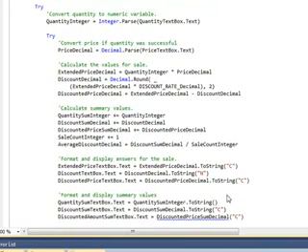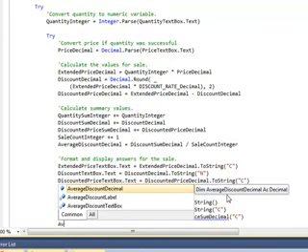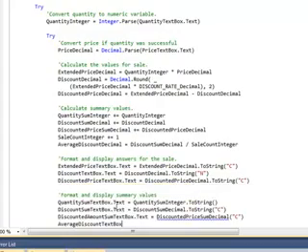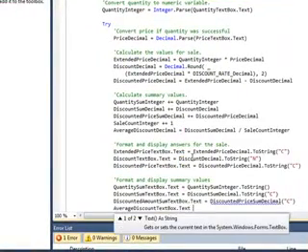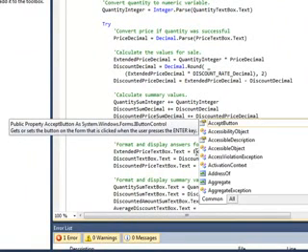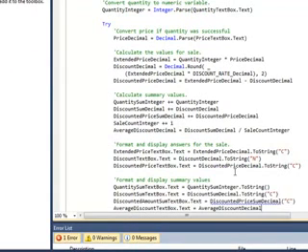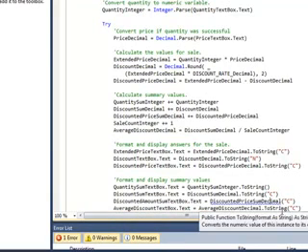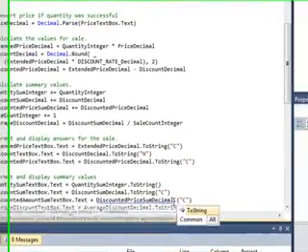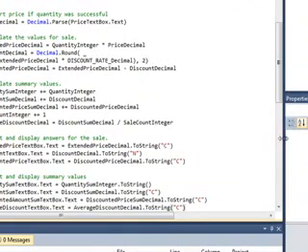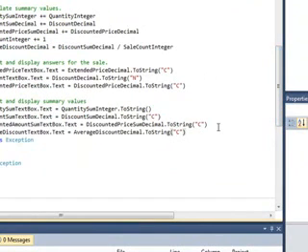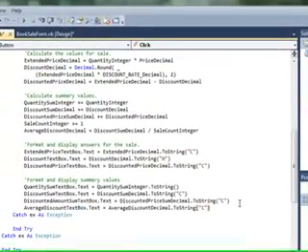Okay, then the last one is going to be our average discount text box. Going to do that text property. We're going to assign to it the average discount decimal. And we're going to do toString, and we're going to output that as currency. Okay, now notice here I have this blue underline. The reason is, if you look at it, you see I didn't do the toString. So I need to do my toString there, and that should take care of that line. Whenever you see those errors, go in and figure out what the problem is and fix those.